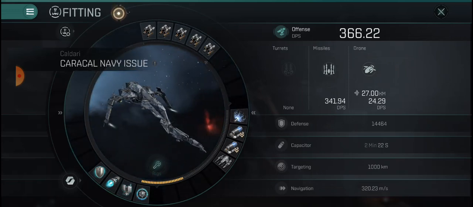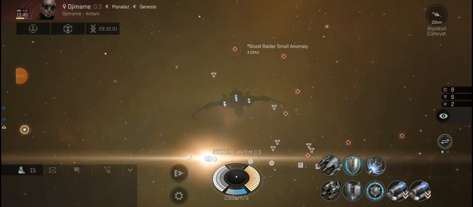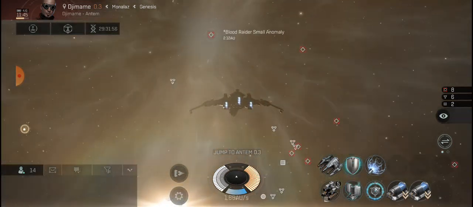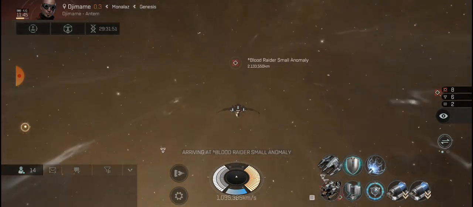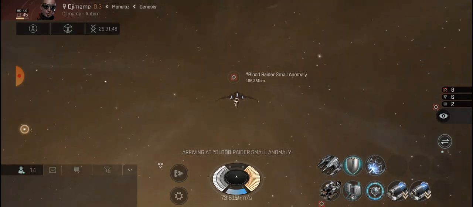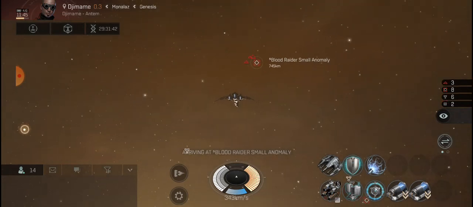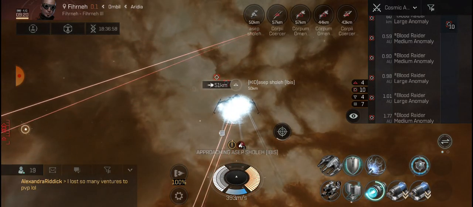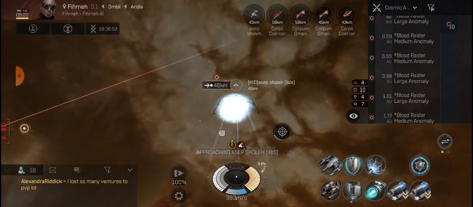Let's get into it. Alright, so this is the first time taking my Caracal out to PK. Definitely not as versatile as my frigate, so let's hope this goes okay. Warp's much slower, so I have to be careful. Oh my god, this is so slow.